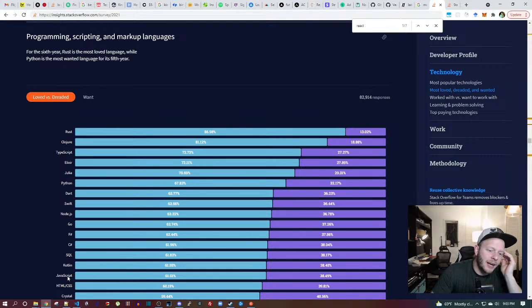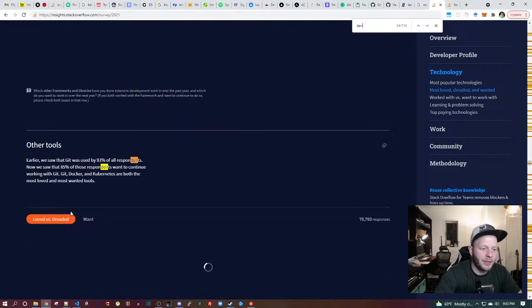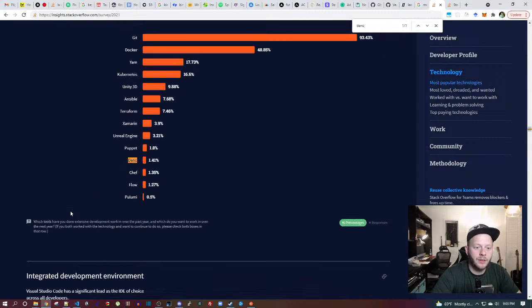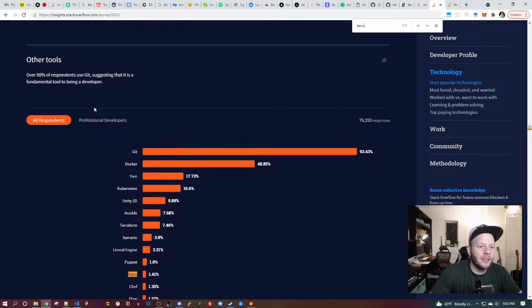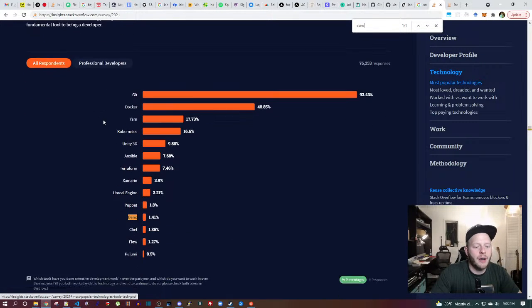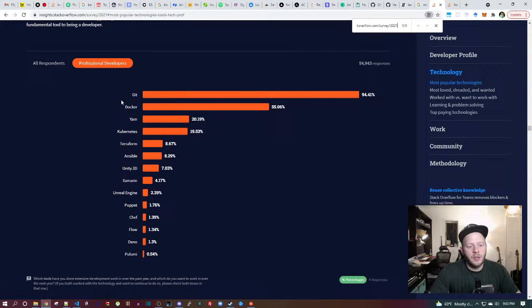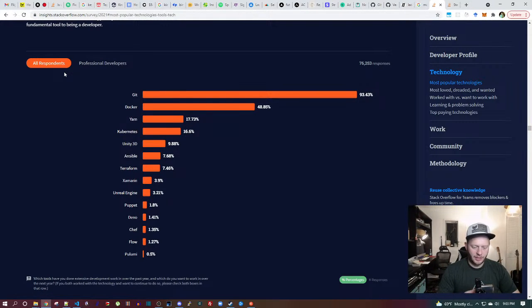So JavaScript is way down here, but how can JavaScript be down here and Node's down here? Where's Deno? Is anybody talking about Deno? There's Deno. What does it say? It just says other tools. Oh, this is just how many people use it. Oh no, my phone died. Oh well, we knew it was going to happen. So Deno is still ahead of its time. I don't think that means people don't like it. I think it means people don't know what it is. It's really not caught on yet, which is okay.